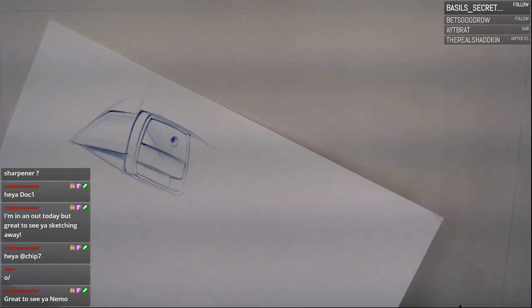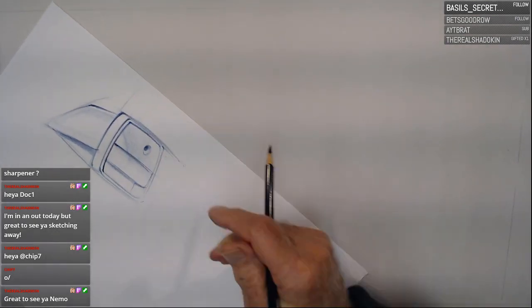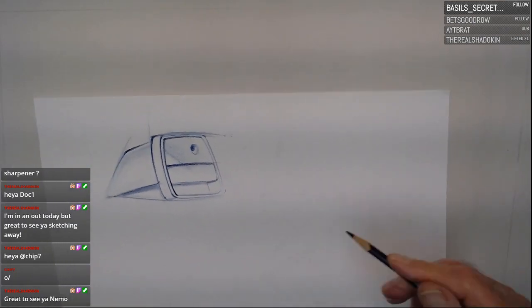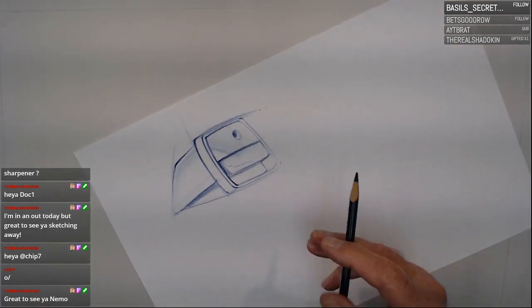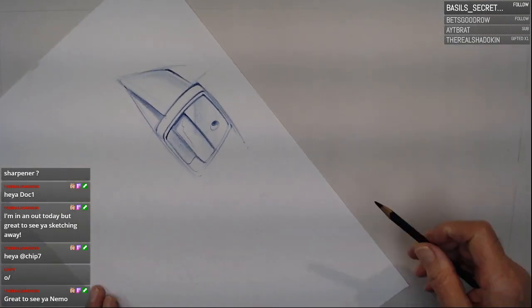Let me turn this around a little bit. Concentrating on just a nice, very fluid series of lines to get the idea across. A little bit of shadowing through here, a little bit of tuck lining through here, and then just letting it disappear and fade into some sort of oblivion. There it is. A little bit of shadow underneath this guy, and that's it. Let's turn this back a little bit more.